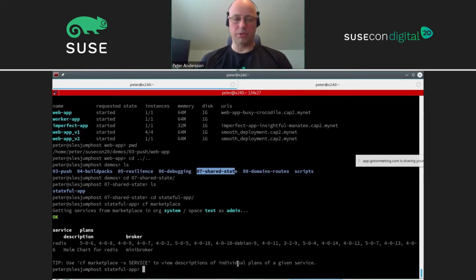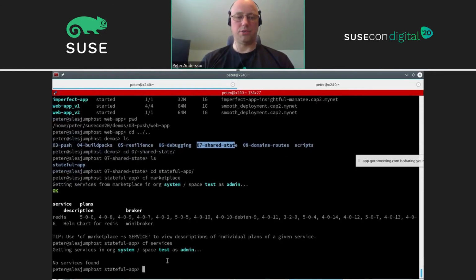But now I'm going to do a simple application using a simple Redis database. If I just run the CF services command, you can see that I don't have any services defined. So the next thing I'm going to do is push the app, but not start it.